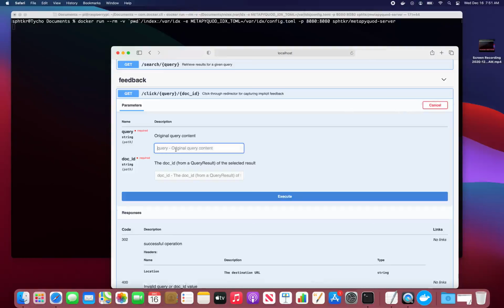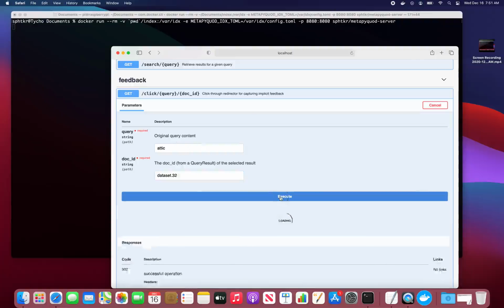But the idea here is that you would send the user, rather than directly to the URL, to this service, which is /click/query. So we would record that our query was attic. Again, nothing is actually done with that value at this point, but it would be available if you want to implement this handler. And then the doc ID. So dataset.32 was the first result from our search results.